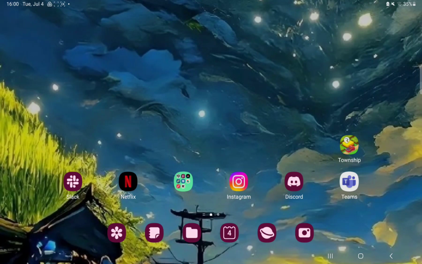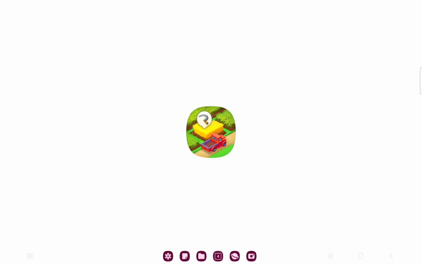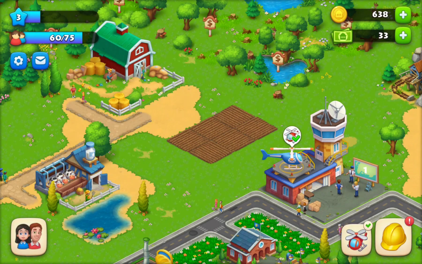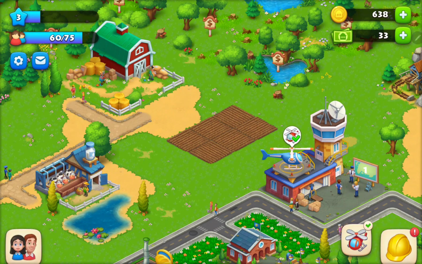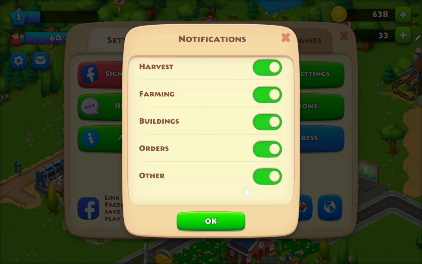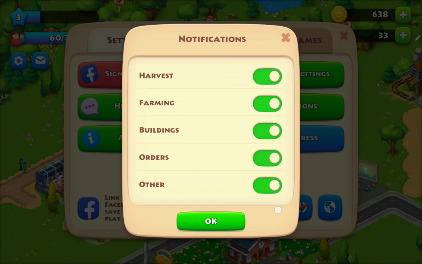First of all, open the application on your device. This will take 5 minutes while the application is uploading. And click the settings icon at the upper left corner of the screen. Here go to the notifications button, and here you can select the notifications type, and if you want to disable one, just select one and click the next circle icon and on.